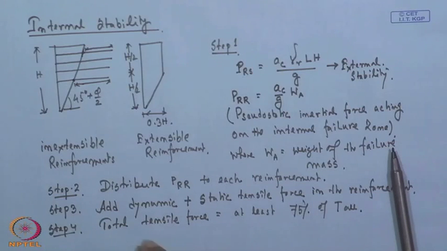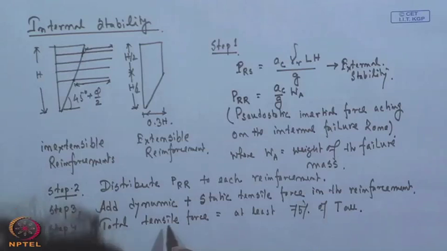Now, suppose that during the static design we take the total allowable tensile force of the reinforcement, and it is fully utilized during the static condition. Then if we design that for the seismic condition, it would be unsafe, because we have already used the total allowable tensile force during the static design. If the additional force during the dynamic condition acts, then definitely this will be an unsafe design. So, one option is that initially we do not consider the total allowable force in the design. Another option is to change the spacing and the length of the reinforcement, so that we can account for both the static and the dynamic conditions.